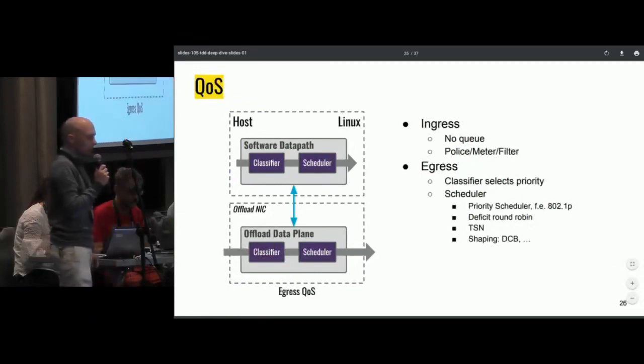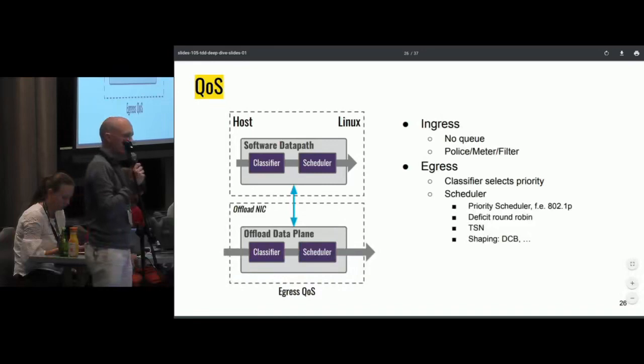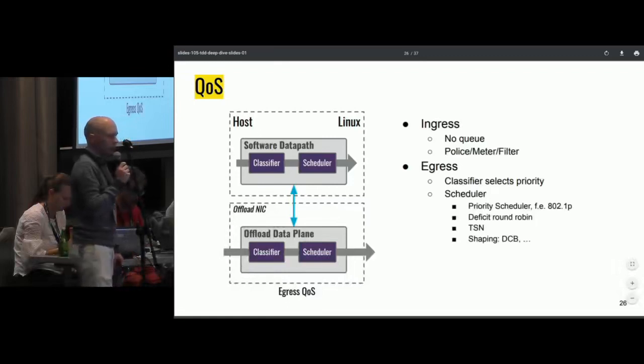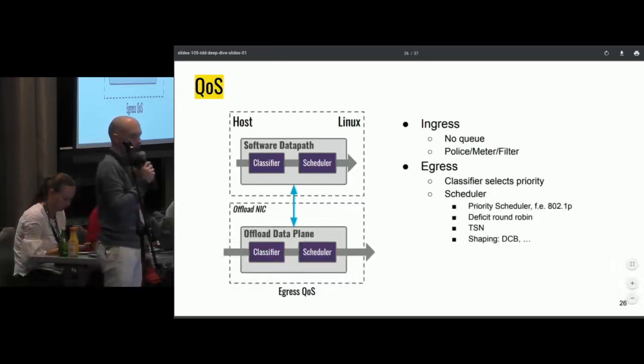So building on this a little further, we can also implement QoS in the NIC, or offload the QoS in the offload NIC. So in the ingress case, this is packets that are arriving on the machine. The interesting thing about this use case is that there's no queue available. So the actions that can be applied are fairly limited. We can police the packet, perhaps by dropping it or marking it. We can filter it, and so on.